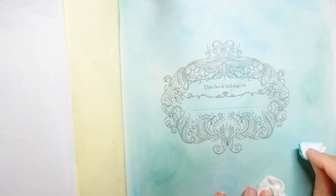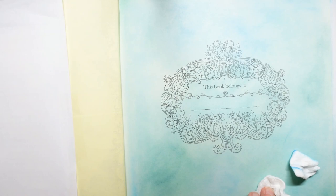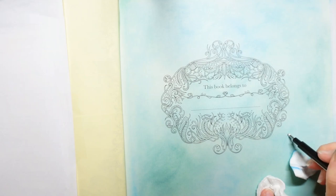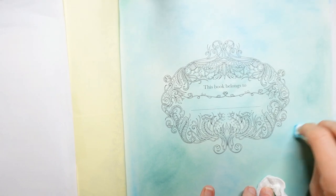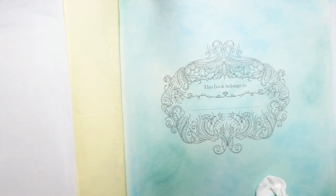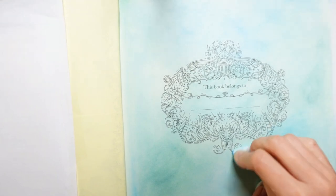Now, can you see we've got a bit of a mistake here — where I've had a big lump of pastel and it hasn't properly rubbed in. So I've got my Tombow Mono eraser and we can get rid of that. Let's just brush that off gently. There we go — and then we can put some more colour in there on top and hopefully fade it in.